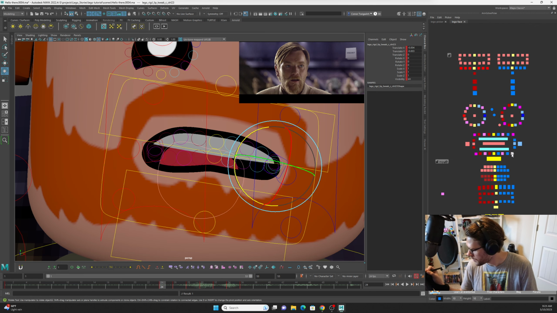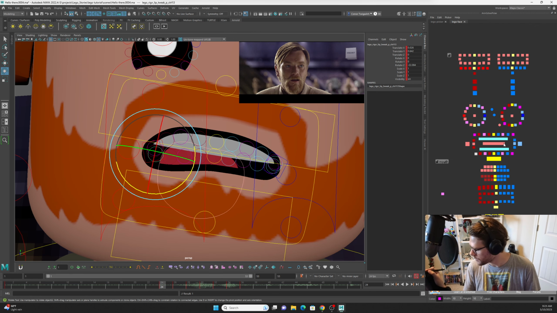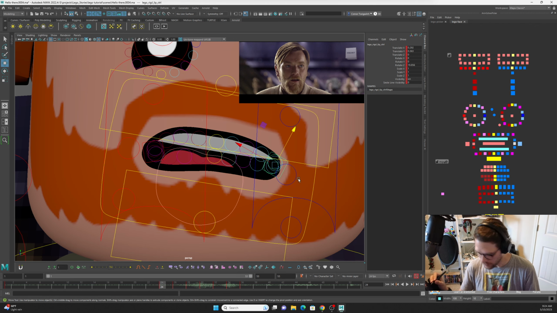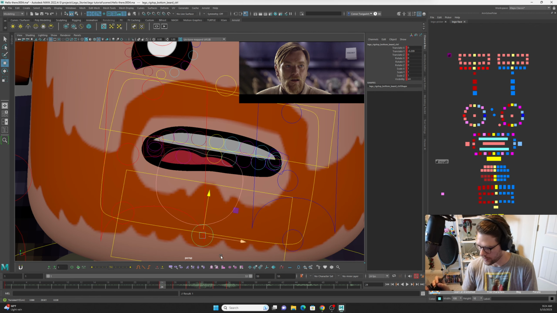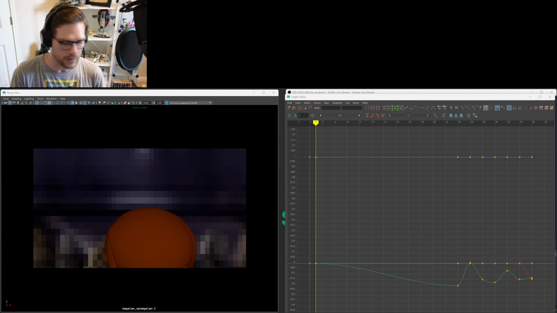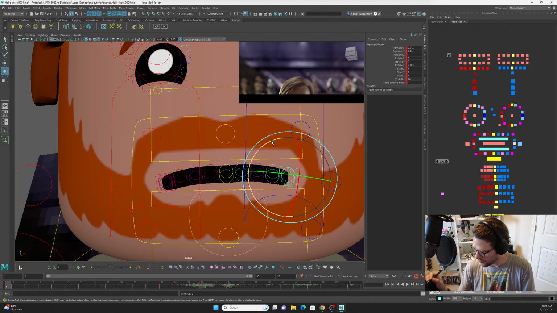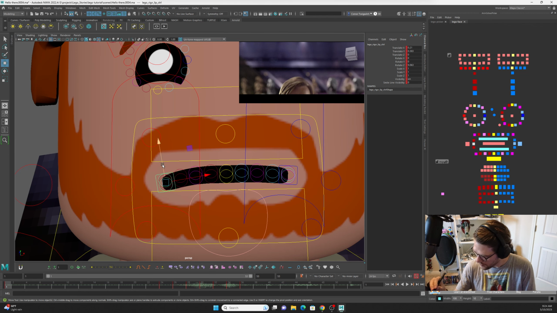And obviously we want the tongue to not be under the teeth. Let's take that, move that up. That's still a little too mortified. There you go. I think a part of it is this first pose, which is not visible here. Let's look at that. Bring this up a little bit and let's just make this a neutral. I'm not going to see this.